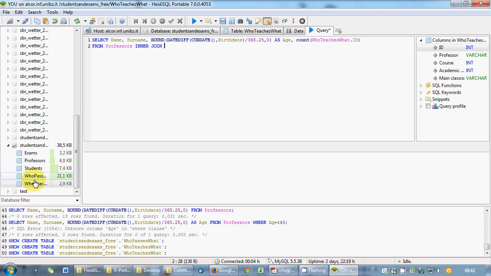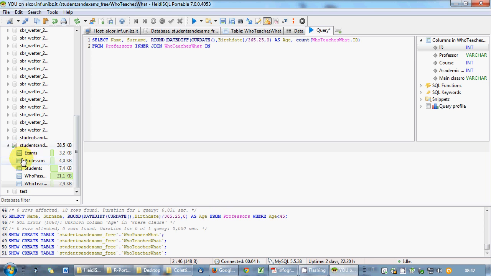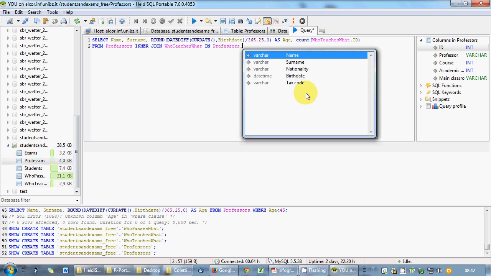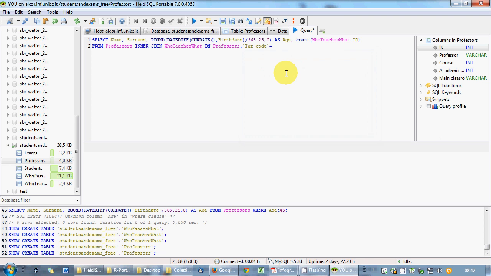join who teaches what on professors dot tax code equal, from the schema you see clearly where to join, who teaches what dot professor. Okay, for the moment I will count every group by.